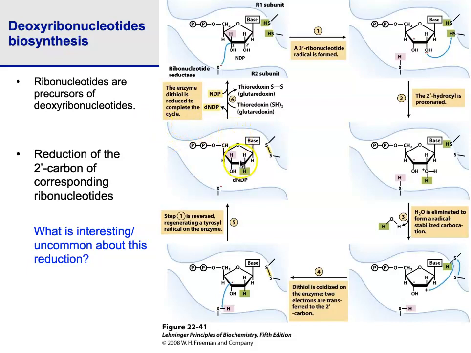And you can follow the electron flow here in the chart, and you can see how the hydroxyl group in the 2' carbon is first protonated. How is this going to happen? To be honest, I have no idea, but the active site obviously promotes it. And then once it's protonated, water is released, and the resulting positive charge will be used to bind a proton from the environment. And that's how we rip out a hydroxyl group and replace it with a hydrogen.